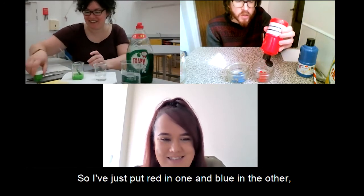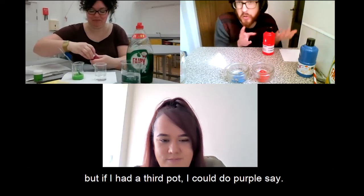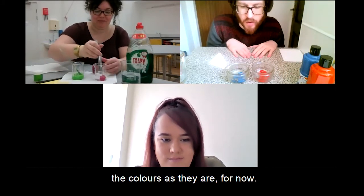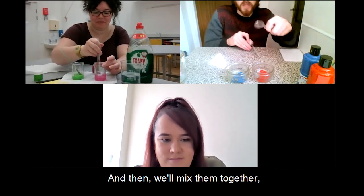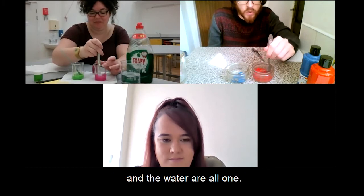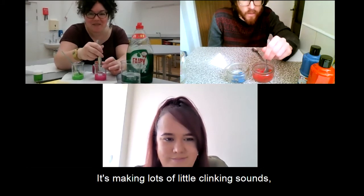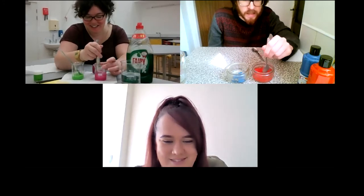Yeah. So I've just put red in one and blue in the other. But if I had a third pot, I could do purple, say. Or if I had other colours, I could do lots of mixing of them. But I'm just going with the colours as they are for now. And then we'll mix them together nice and gently so that the colour and the water are all one. So making lots of little clinking sounds, the metal on the glass. It is, yeah.